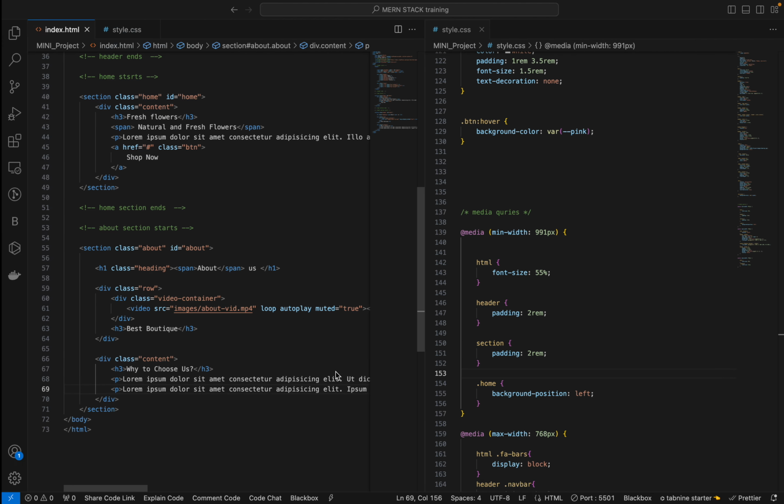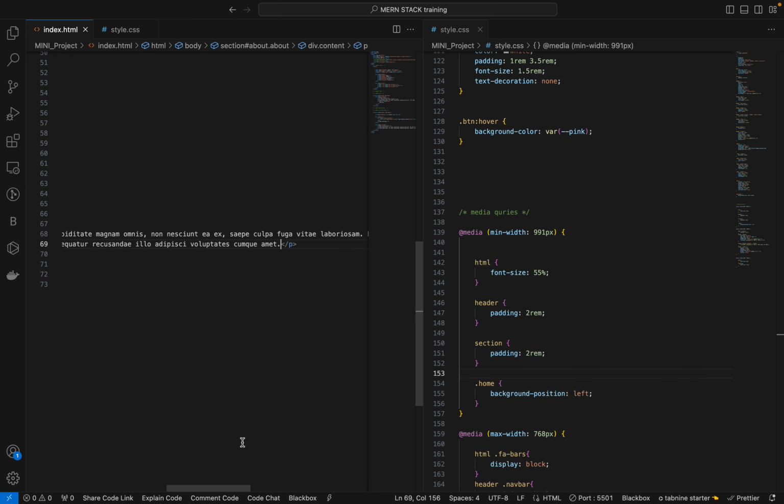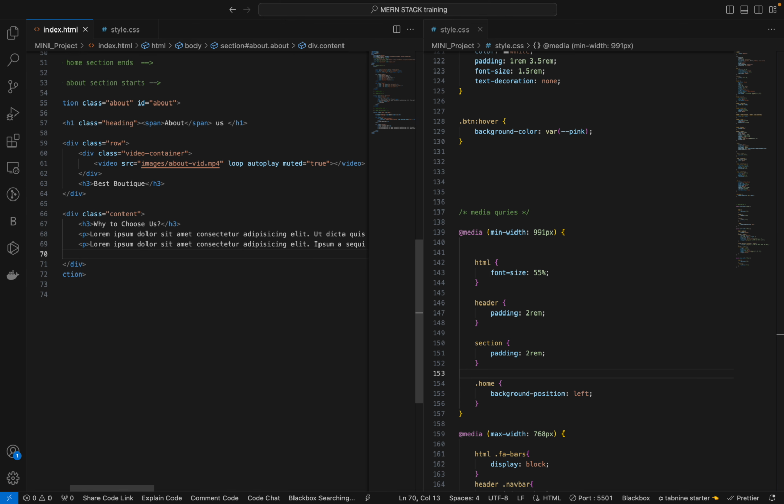Okay, now it's fine. Now let's go back to the styling, and before that I think we can add some coloring here, like an anchor with href equal to hash, with a class same like button.